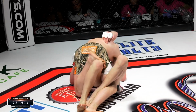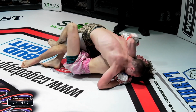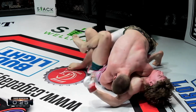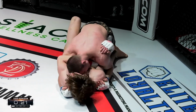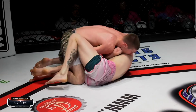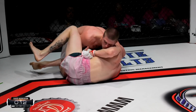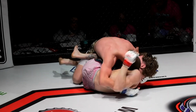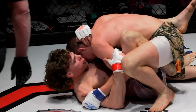And now we've got a threat of an arm triangle. Really good fight. Houser does seem to be a little bit more comfortable on the ground. Certainly looking for maybe that head and arm. I like it. Liam does a good job there. You see, pummel all the way underneath with that underhook. Good knees from Liam from the bottom. So he's giving back a couple of elbows. I like it. An elbow for you. An elbow for all.